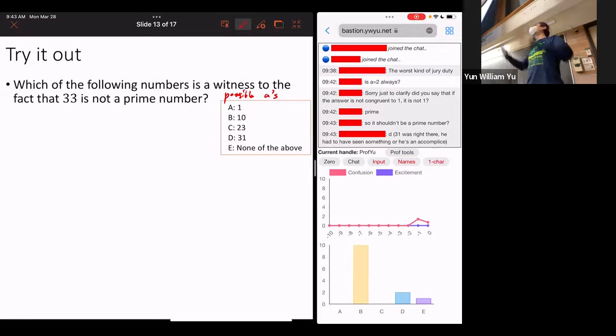You should never call a witness 1 to the stand, because 1 is always going to tell you, oh yeah, he looks like he's prime, because 1 to any power is going to be equal to 1, right? And so 1 is the worst possible witness. You would never want to call 1 to the stand. If you ever called 1 to the stand, 1 always just says, oh yeah, well, maybe he's prime. But some of these other numbers, sometimes they'll say that you're prime, and sometimes they'll say that you aren't.